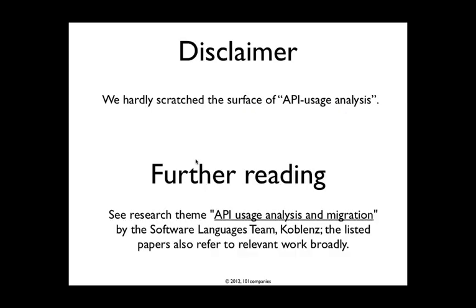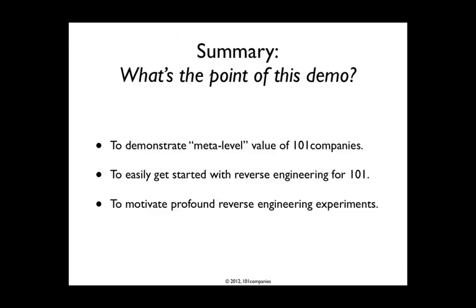Okay, so this was just a short introduction to API usage analysis. Obviously, this was a really trivial example, just a very tiny implementation, with very little use of one specific API. In our team, we study the problem of API usage analysis and also related problems such as API migration quite intensively. Please have a look. And it's not just our work, you also find pointers to various other research teams working on API usage analysis.